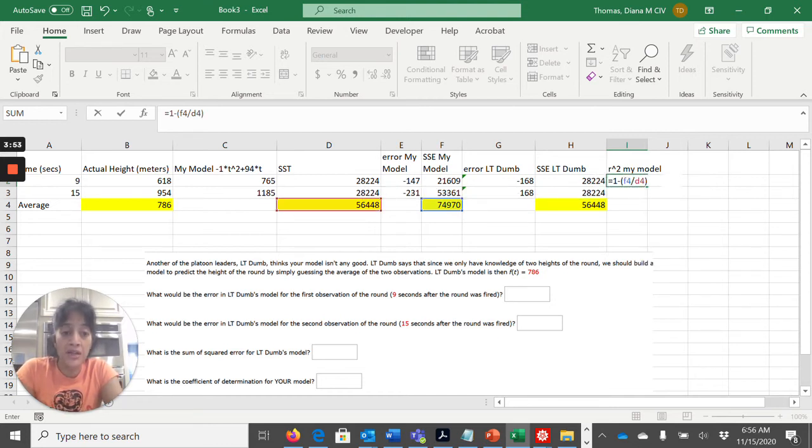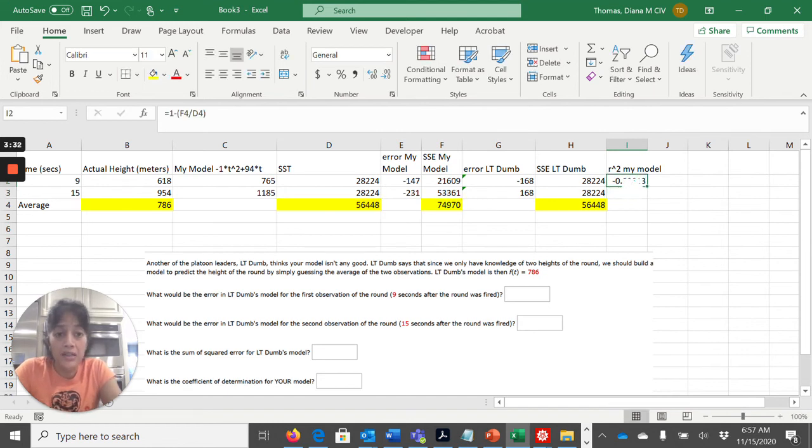If they were close to each other, my model's not doing any better than the mean. And if it's not doing better than the mean, it's going to be close to 1, and 1 minus 1 is close to 0. So that's a bad R square. If this F4 is very low, then my error is not so bad, and the 1 minus that ratio is going to be closer to 1.